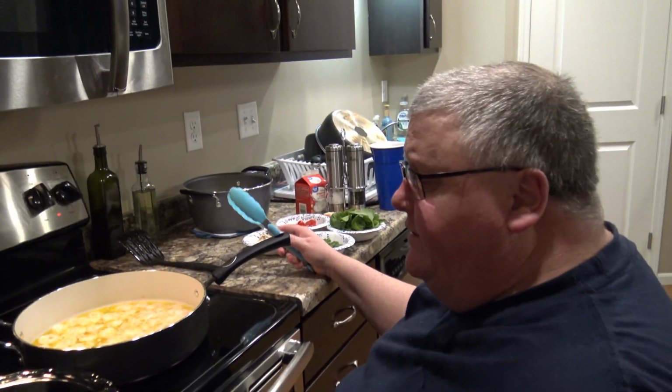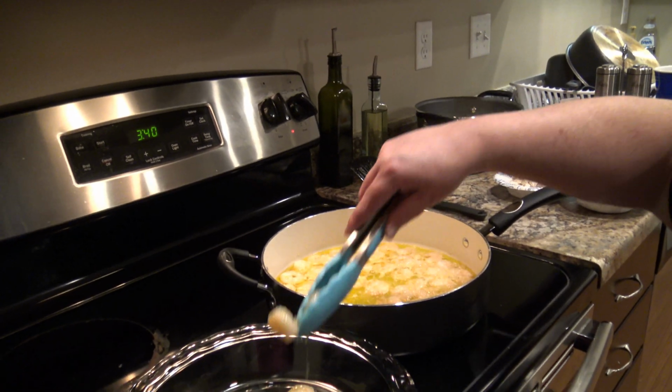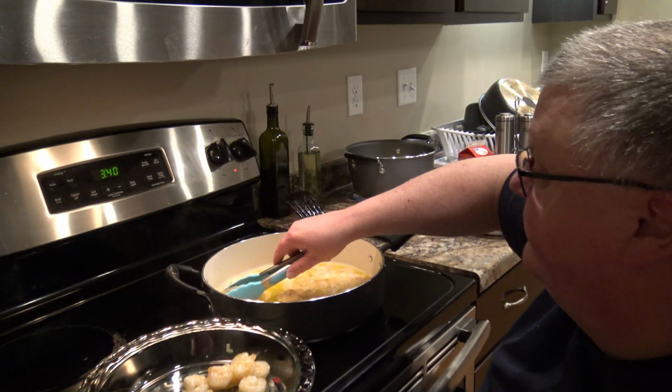Okay, so our shrimp are cooked, so I'm going to go ahead and take the shrimp out now, and we're just going to set them aside and finish our sauce, and we'll add the shrimp back in after that.